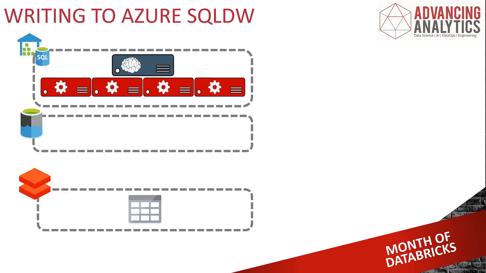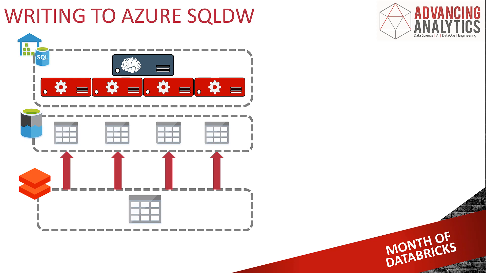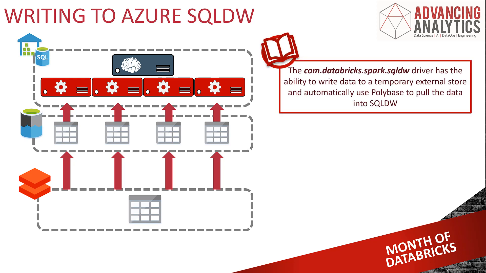Ideally, we need to do the same approach. We've got our data in a data frame in Databricks and we need to figure out how we get those compute nodes to pull the data in for us. Luckily, there's actually a built-in way of doing this. We can take our data frame, push that out into a staging layer — an intermediary data layer — and then pull it into the compute nodes from there. There is a Spark driver for Spark SQL Data Warehouse, built-in, that will allow you to use this staging. As long as you tell it where that intermediary layer is, it'll automatically land the data as flat files, create those external tables for us, and load it into that SQL Data Warehouse.